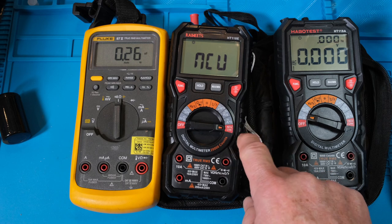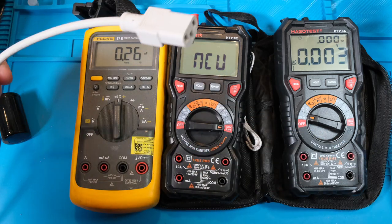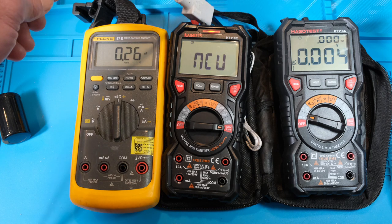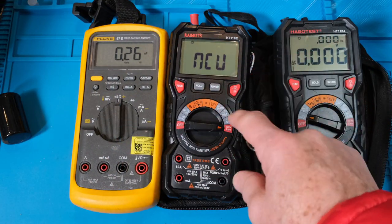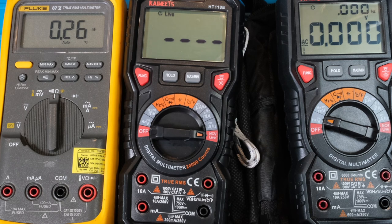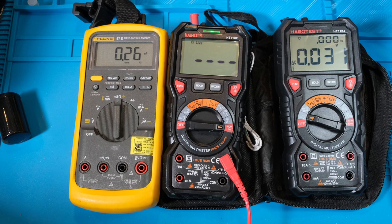Now we want to look at the NCV - the non-contact voltage - and the live mode. I plugged my power cord into my receptacle over there. It says low from a little bit away. If I'm only about an inch away it just barely reads it. If I'm up closer and actually touching it, it goes to high. Then what you can do is go to live mode - it says live and see how it's flashing green. We've got to put a probe in that one. I'll come over to the receptacle and there we go - we get the light saying we have a live voltage.